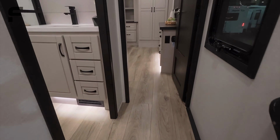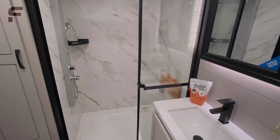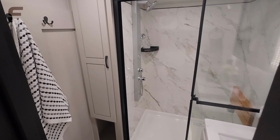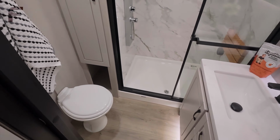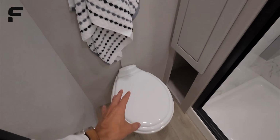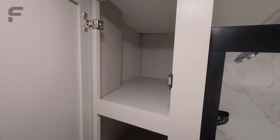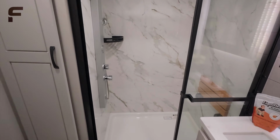And as we step into the bathroom, I will say this is probably the least exciting part of this fifth wheel RV, but it's not that it's not exciting because the shower size especially is pretty substantial. But in terms of bathrooms in fifth wheel RVs, this is pretty standard, pretty basic. You have a porcelain foot flush toilet, plastic toilet seat, not soft close on the toilet seat. You have a couple towel hooks right here. Nice big storage through this space. See all that there? And then we have an absolutely massive shower.